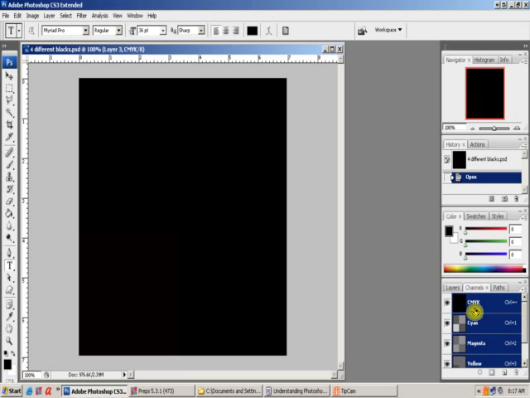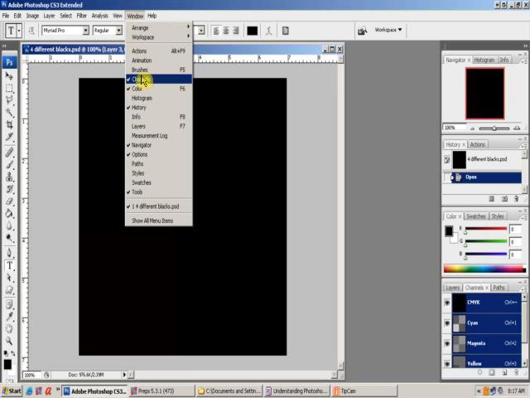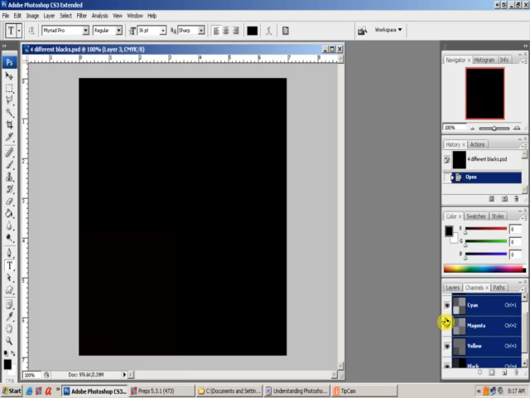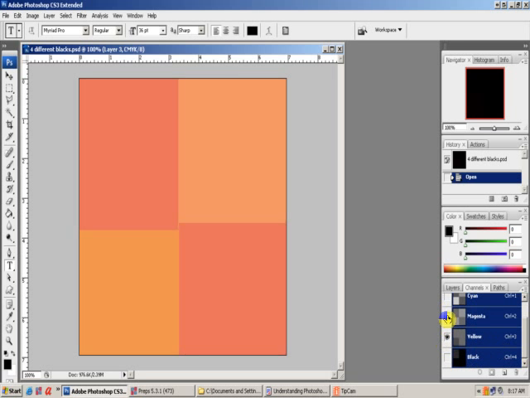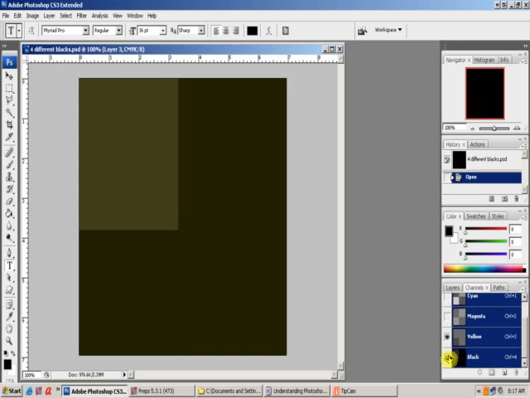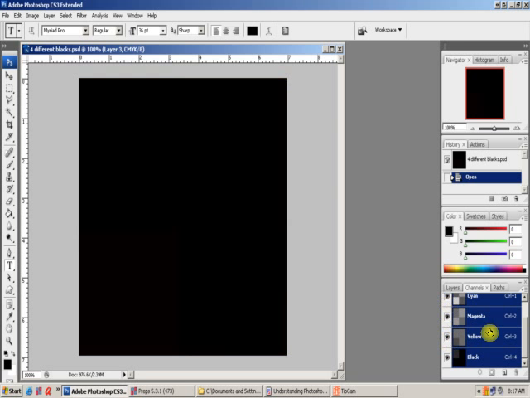So if I open up the channels here, you can see this piece looks like it's all the same color. But if you go down here to Channels, which is also available under Window, Channels, right here, you can see that if you turn off your other channels, cyan has these values in it. The magenta has these values in it. The yellow has these values in it. And the black has these values. So as you can see, the blacks will look very different on the press because all of them have different amounts of cyan, magenta, yellow, and black in them.